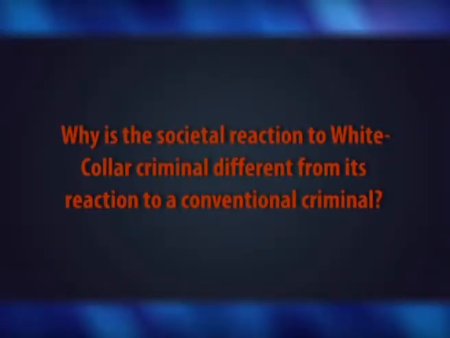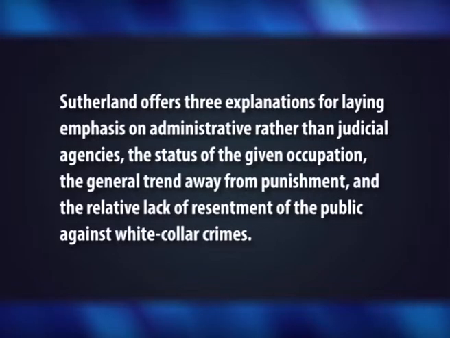Why is the societal reaction to the white-collar criminal different from its reaction to a conventional criminal? This is because most of the laws violated by them are not part of the criminal codes, as the bulk of white-collar legislation regulates business and professional activities and administrative processes. Sutherland offers three explanations for laying emphasis on administrative rather than judicial agencies: the status of the given occupation, the general trend away from punishment, and the relative lack of resentment of the public against white-collar crimes.